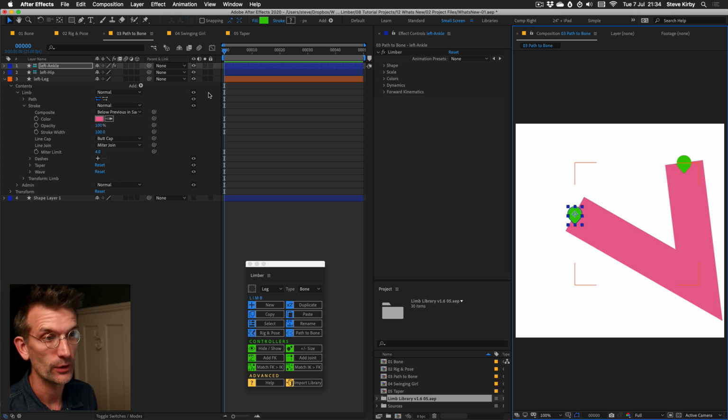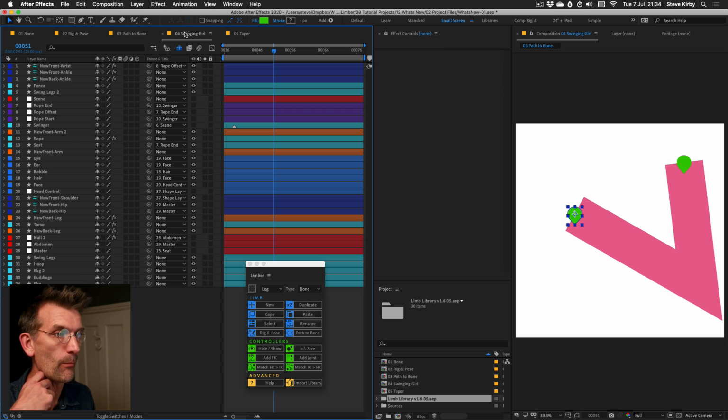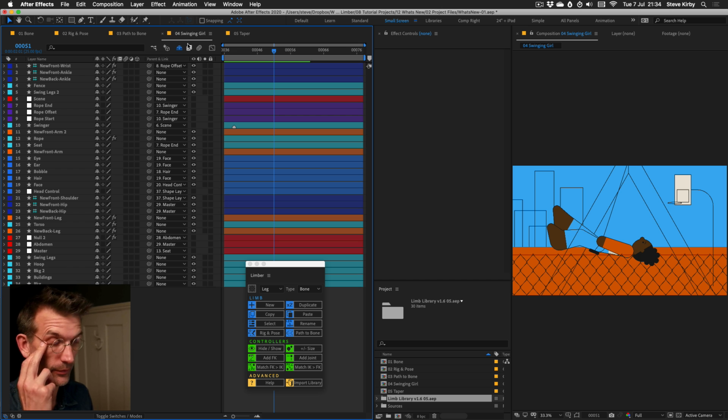The tapered limbs are now fully compatible with Bodymovin by default.